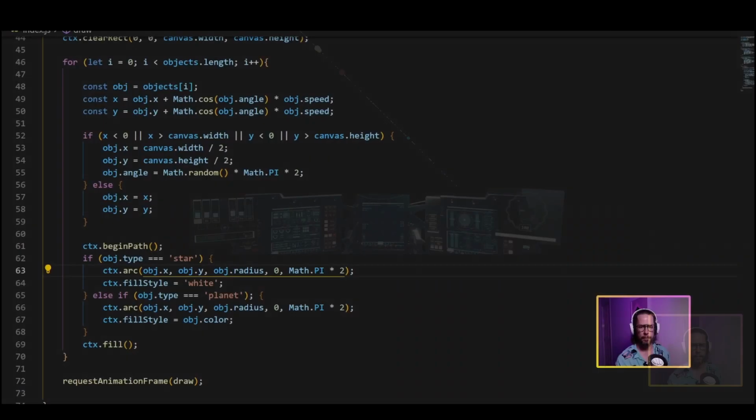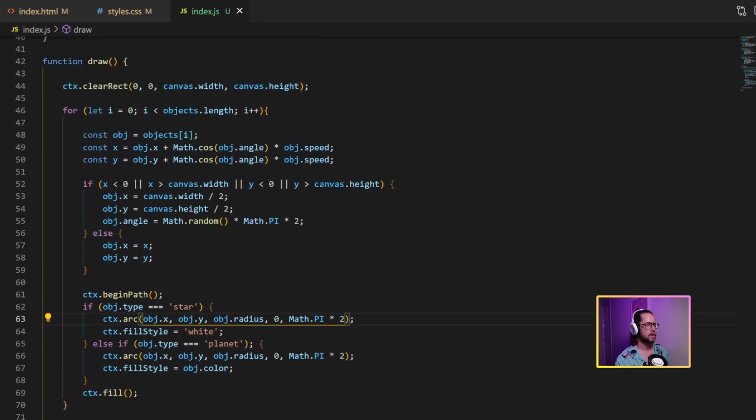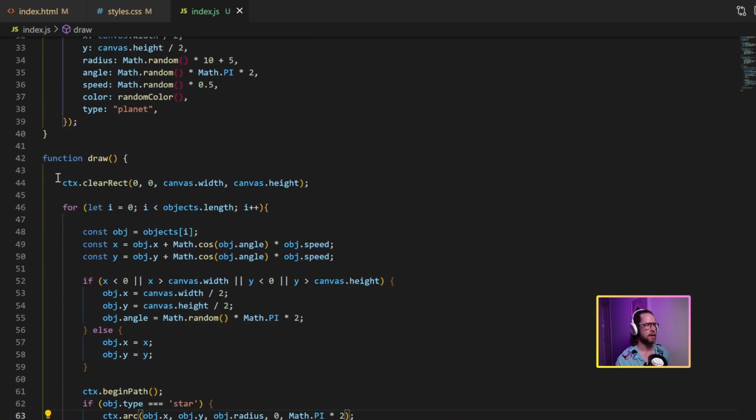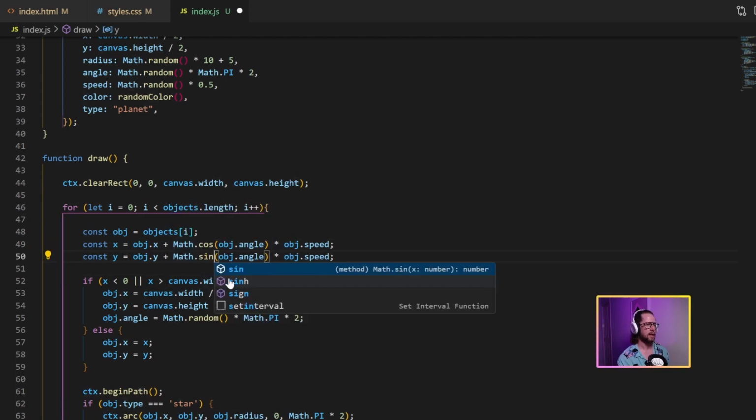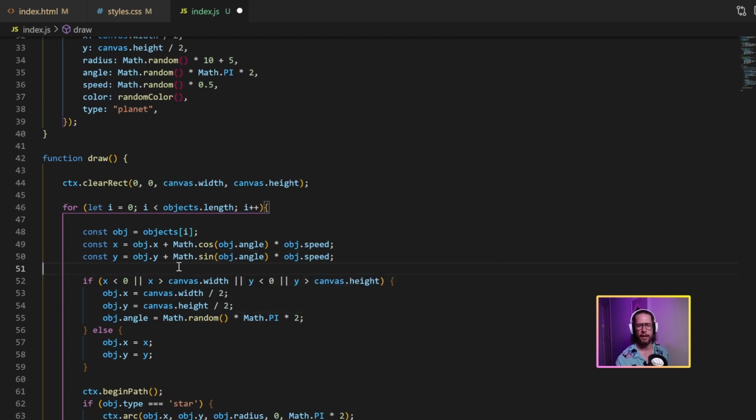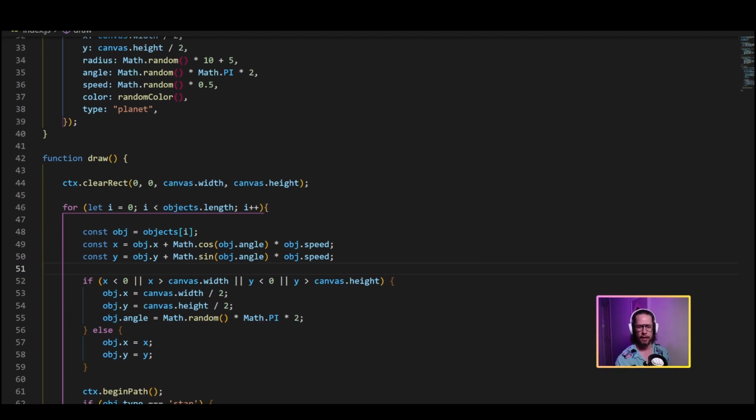So if we go back over to the code, it's going to be somewhere in the draw function, because obviously they're getting drawn okay. And the X is getting drawn at math.cos, and then the Y is getting drawn. So basically these two values are actually getting drawn with the same angle and speed here. So we just need to update the Y, the sine, error on my part. If I go back to my full screen again, check that out. There we go. Bingo. Now they're all going off in random directions.